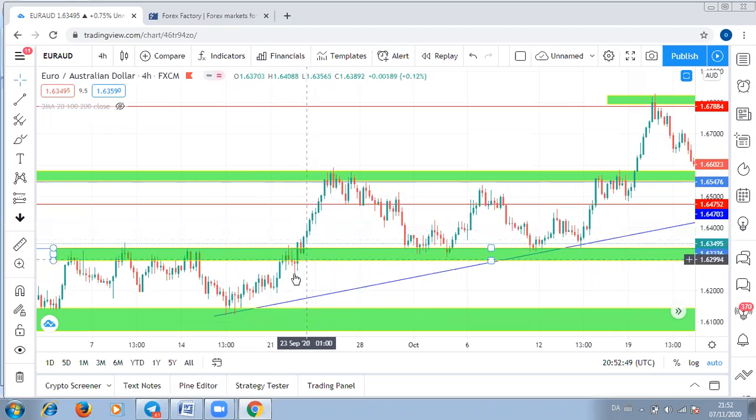When you take your trade, you put your stop loss here, and you find that there was no drawdown. There was no minus on that trade. The trade was positive all through. So you hit your take profit at this level. So that is that for engulfing patterns. Let's move on to the next one.